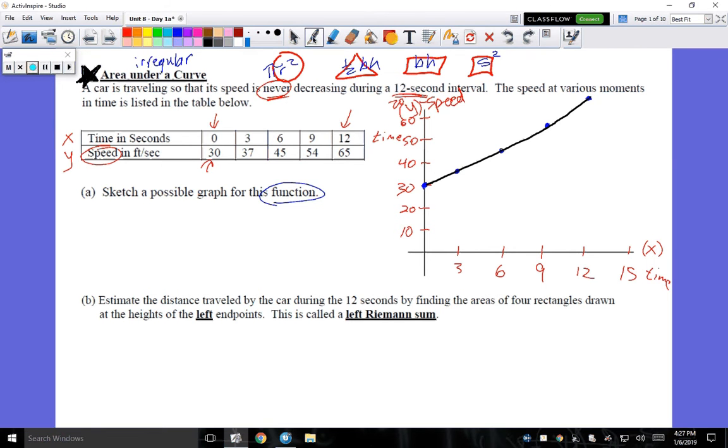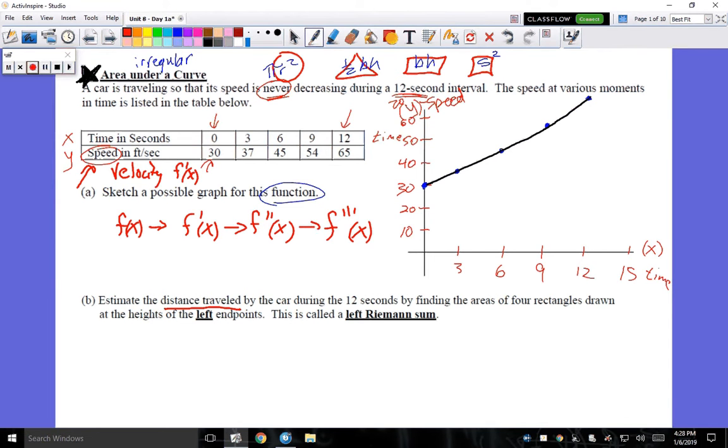All right. When we're estimating the distance traveled by the car, we're estimating the area underneath this curve. Because this is a speed, i.e. a velocity graph, this graph is plotting f prime of x. What we're going to be doing from this unit on is the reverse process of the derivative. We know the derivatives going forward: you had the velocity, you had the acceleration, and then lastly the third derivative, which was the jerk. What we're going to do here is go backwards.